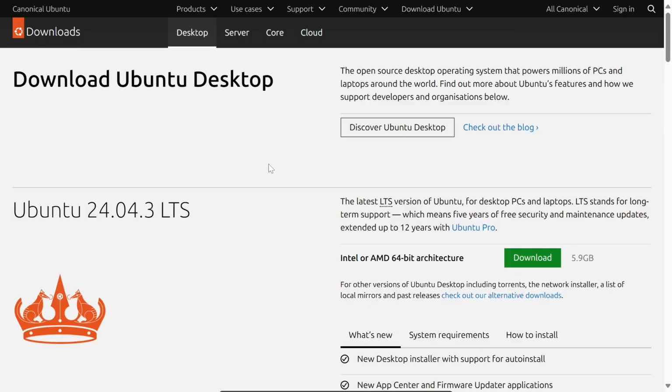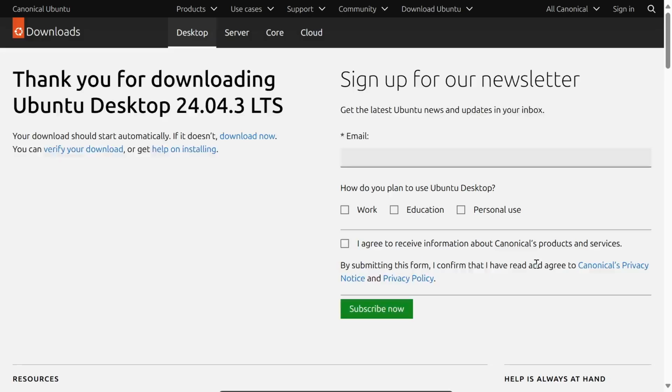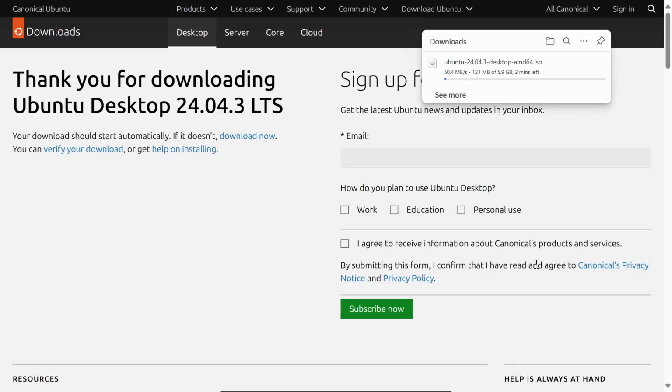And so over on the Ubuntu website, and I'll have some links referenced here where you can get your hands on the ISO image, I'm going to go ahead and download the latest LTS or the long-term support version of Ubuntu Desktop, which in my case right now is 24.04.3. And so I just need to go over here to this download button and click on that. And it's going to take me over to the download page where the download is going to kick off any moment now. There we go.